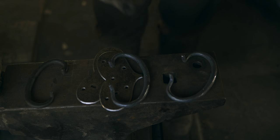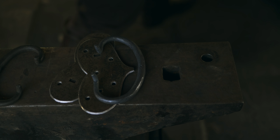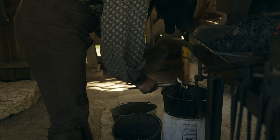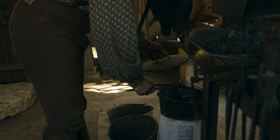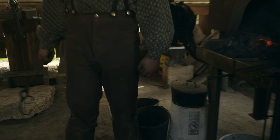All right, so I'm gonna go ahead while these are still warm and cool them, dip them in some linseed oil for just sort of a little bit of a protective finish. Not something I do on everything.